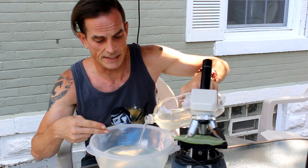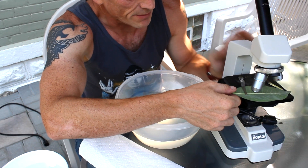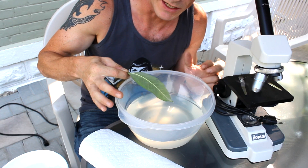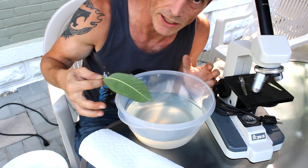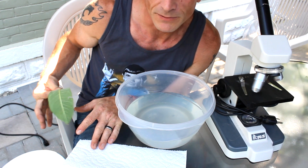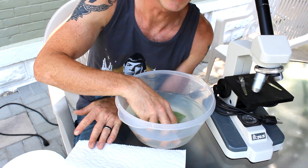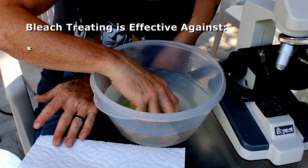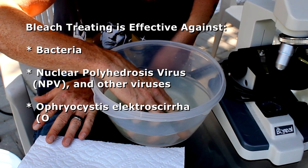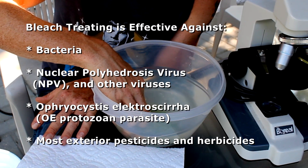I know that I need to use all of this for my leaves, but even so, it's pretty affordable — very little bleach was used. Normally when I am bleach-treating my eggs, I'll have already cut out the square. But in this case, since it's only one of them, I'm just going to submerge it while I bleach-treat the rest of the leaves. I'm going to expose the egg to the bleach solution for one minute, and then rinse it for at least one minute. It's now submerged. We're doing this to sanitize the leaf from several things: bacteria that could cause bacterial infection, the NPV virus, and of course the OE parasite, which we already saw evidence of on this egg.